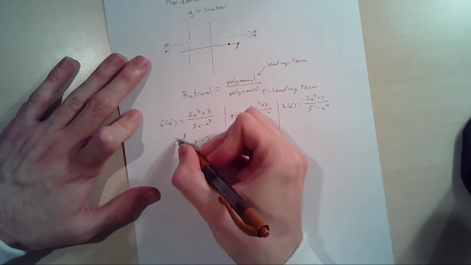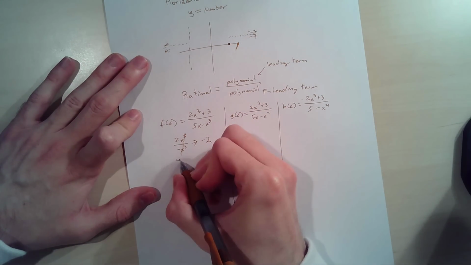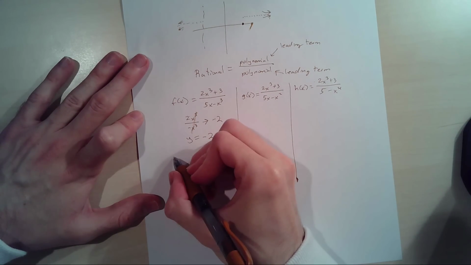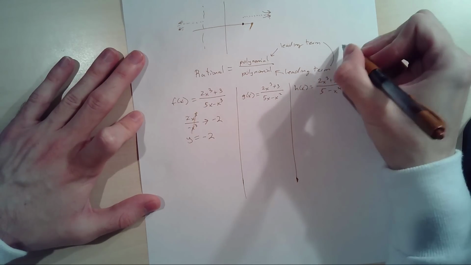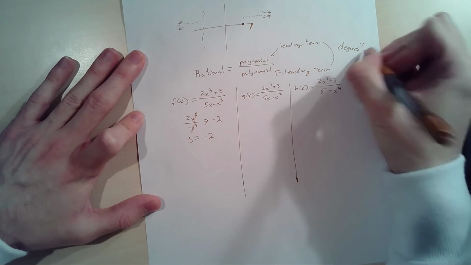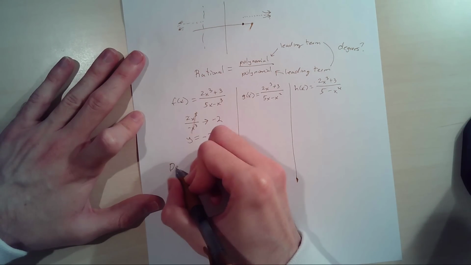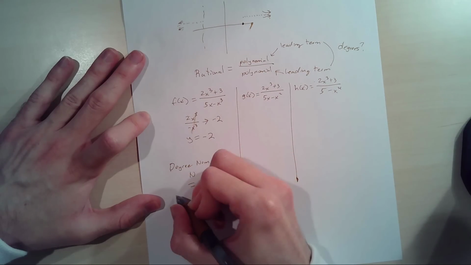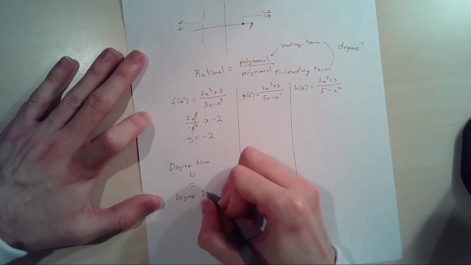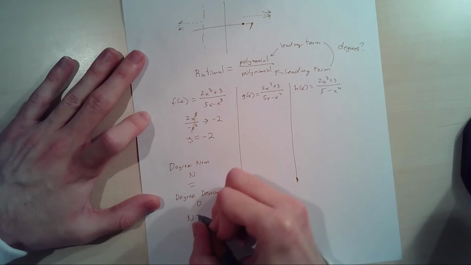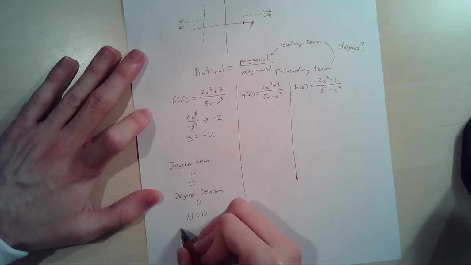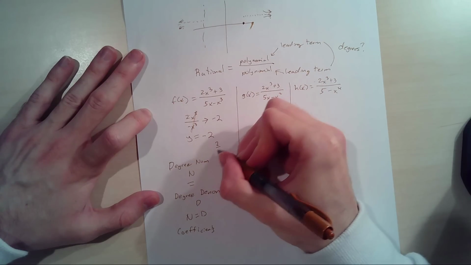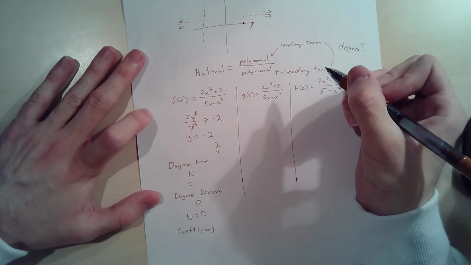And in fact, that's all it is. It's 2 over -1, which is -2. And so we'd say the horizontal asymptote is y equals -2. In fact, this is one of our rules. If the degree of the numerator, you're comparing the degrees of these, if the degree of the numerator, which I'm going to call n, equals the degree of the denominator, called d, so n equals d, you compare the coefficients. In this case, 2 divided by -1, which is going to be our -2.